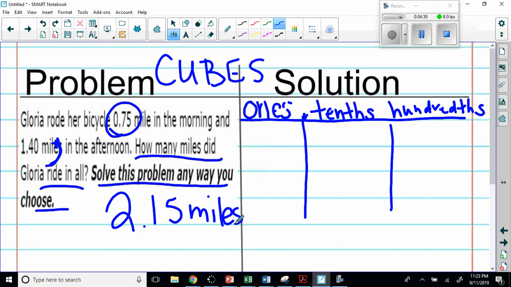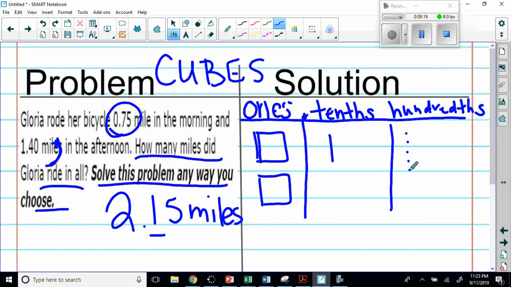Okay, we have 2 in the ones column. I'm going to draw 2 boxes, and these are going to represent decimal grids that are divided into 100 little pieces. I can't draw 100 little squares in there, but we're just going to say that that's what they represent. So I have 2 in my ones column. Tenths are usually going to be represented as just one column within that box. So I'm just going to draw it as a straight line. That's representing 10 little boxes out of here, but I'm just writing it as a column. So that's representing my 1 in the tenths column. And then I'm going to do, they're going to look like dots, but they're going to be 5 little squares.